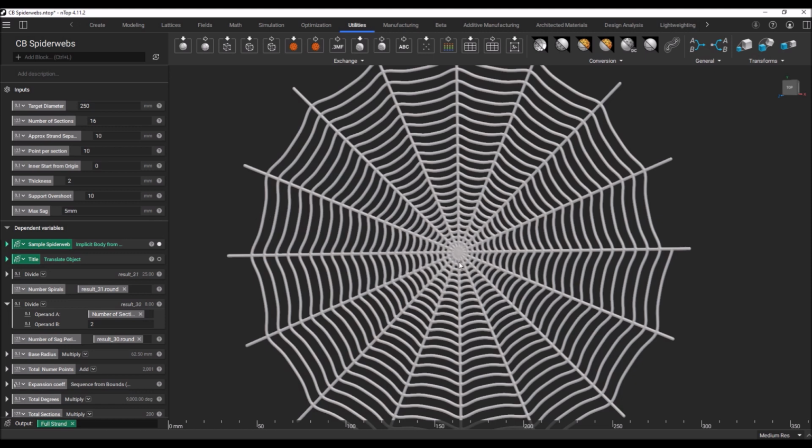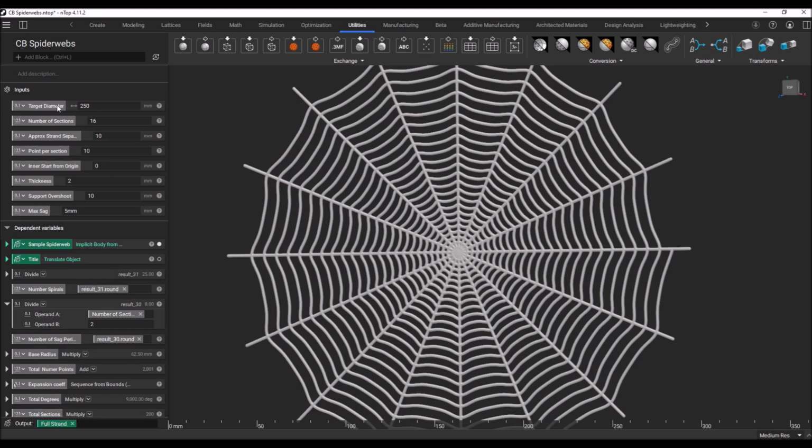And you can see also that if that was set at 5 millimeters for the whole place, it would just get really crazy down here in the middle where everything's quite small and tight. So that also varies as you go from the center outwards. At the very center, there is no sag, and then it gradually increases so that it's these outer strands that have 5 millimeters as the amplitude of that sine wave that creates the sag there. So those are all the input variables.